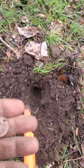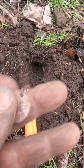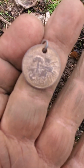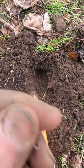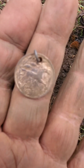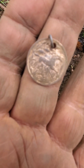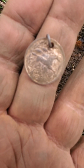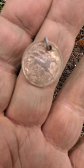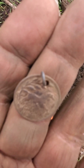Okay, so this was interesting. At first I thought it was a coin. But I cleaned it up and it looks like it might be a charm, because it's got that on one side. Here, let me flip it over. And then a horse on the other side. I'm going to have to clean this up a little bit more when I get home. Like I said, all I've got is a little spray bottle, but I'm definitely curious about this. This is a good find, whatever this is. I don't know if it's silver or what, but I'll check it when I get home. And we'll see what happens. Bye.